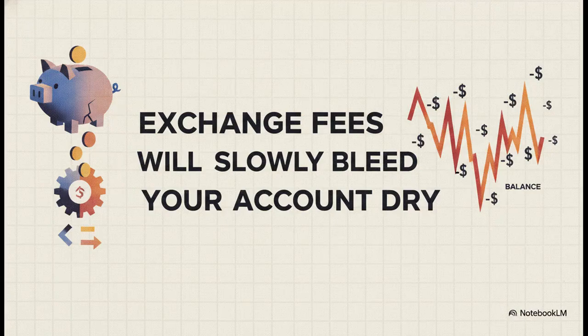To be abundantly clear, this does not guarantee passive income. Keep in mind, every single trade costs an exchange fee. If you tune your percentiles too tight during a period of massive volatility, the bot is going to overtrade, and those exchange fees will just slowly bleed your account dry. You cannot set it and forget it. It demands active market understanding and periodic retuning.